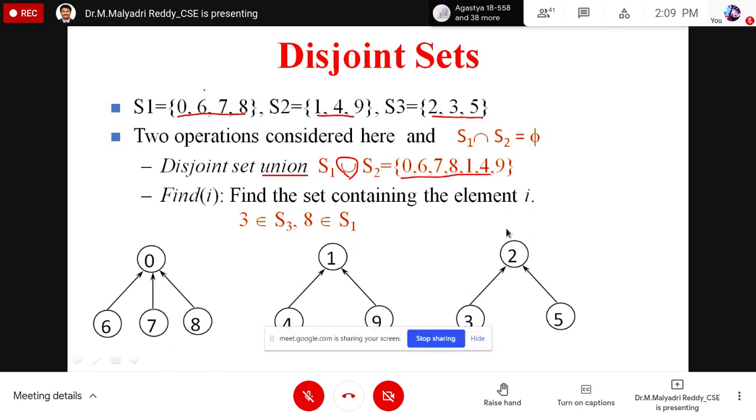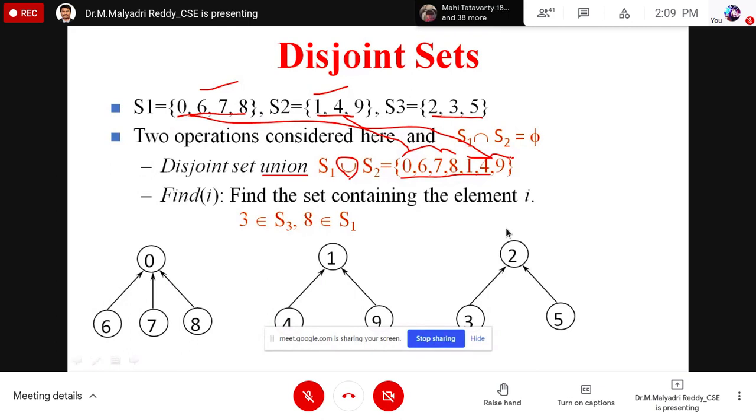S1 and S2 are two distinct sets. Simply, union is nothing but the elements of one set being added to another set. That means combining of elements.